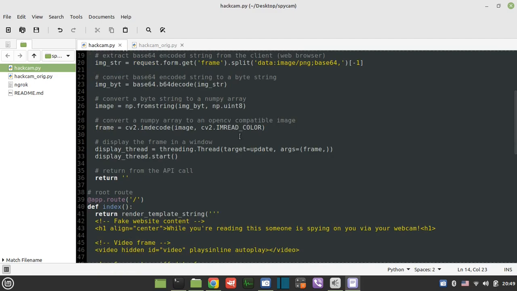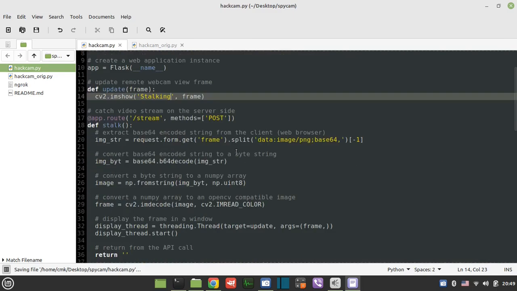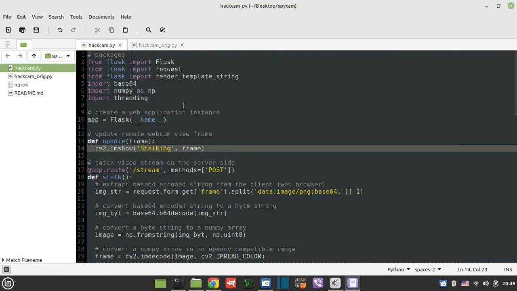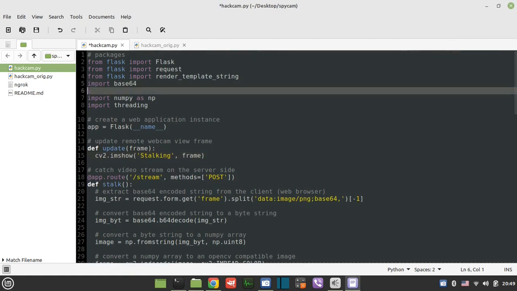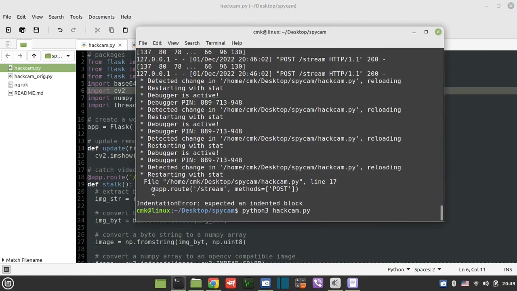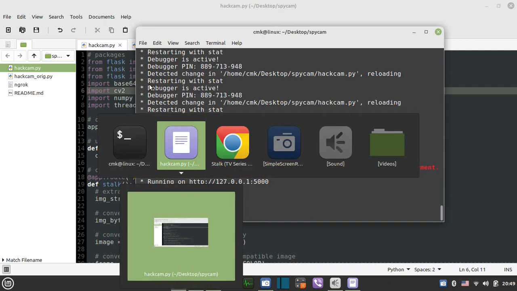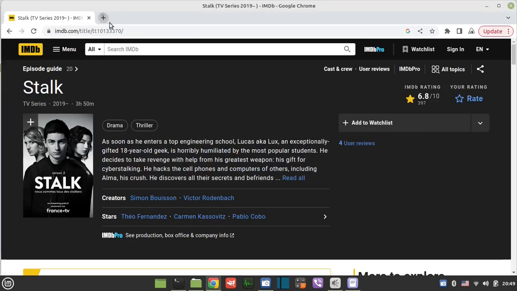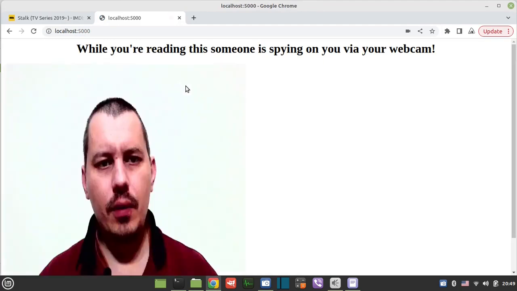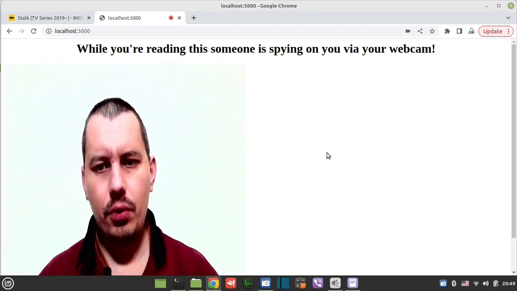So if I did everything properly, then already by this time we're supposed to be having our image being displayed. Yeah, and I just forgot to import cv2. Okay, so let's give it a try. And we're going for localhost. Okay, and I should create a window right over in here.